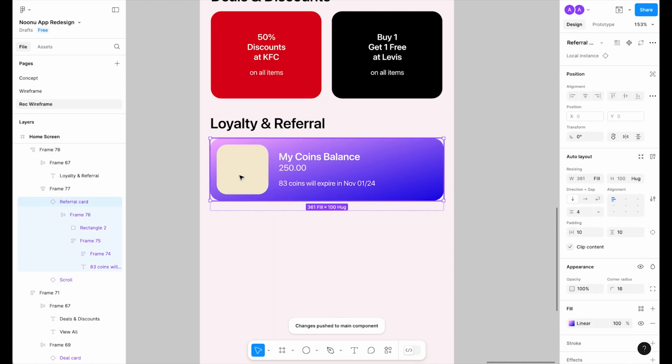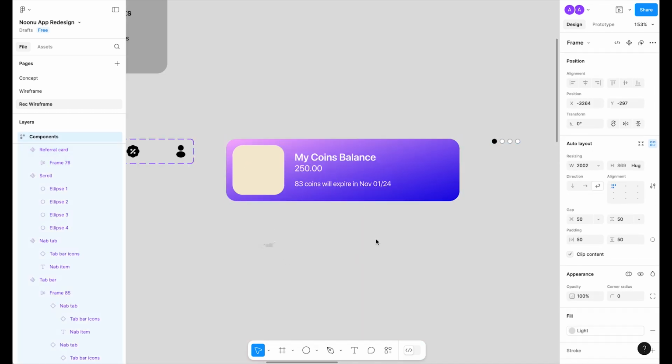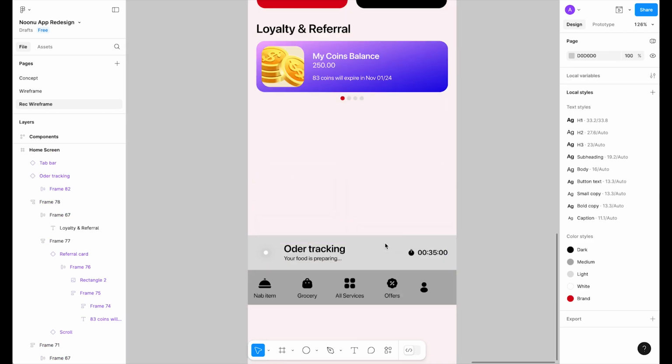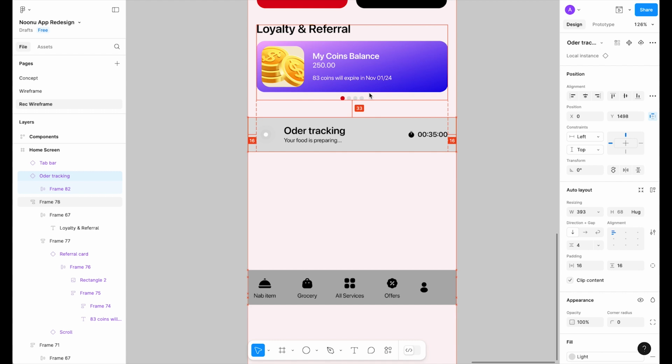Now let's click on it, go to the main component, and here we just need to copy the image, and here is our coin image. Now let's work on this section.